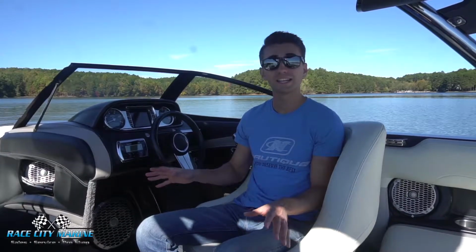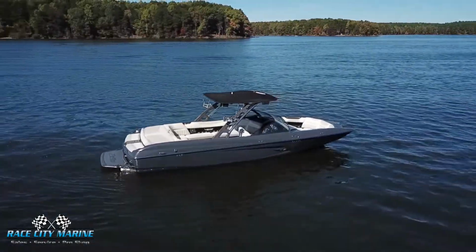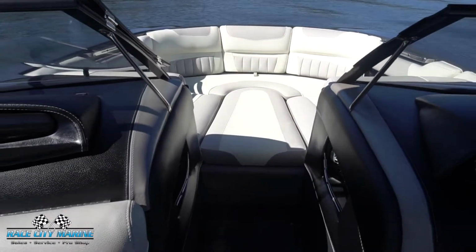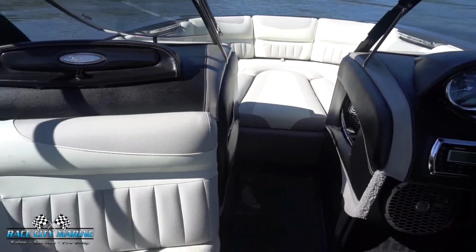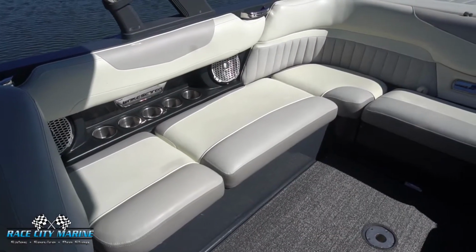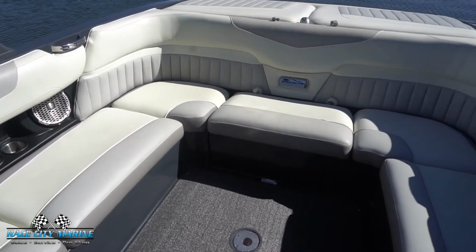So the boat we're on today is 24 and a half feet long, finished off in a really nice dark gray exterior gel coating, has a really cool look all around. Moving to the interior, you're going to see that same gray color for the interior hull, as well as all the carpeting. And then we have an off-white cream color for all the vinyl. Really nice condition, and it weighs in at 4,800 pounds and can seat 18 people.